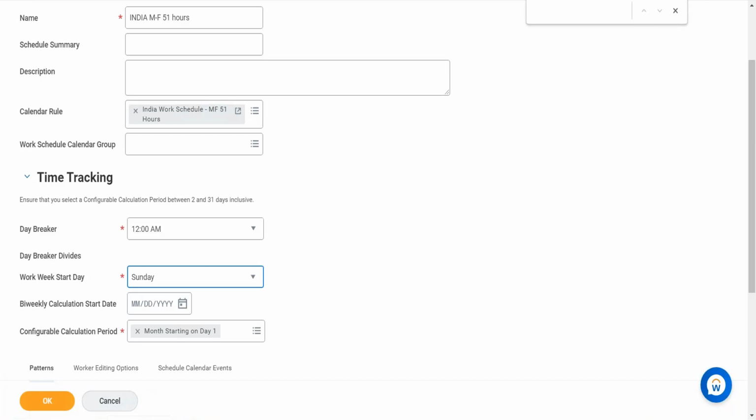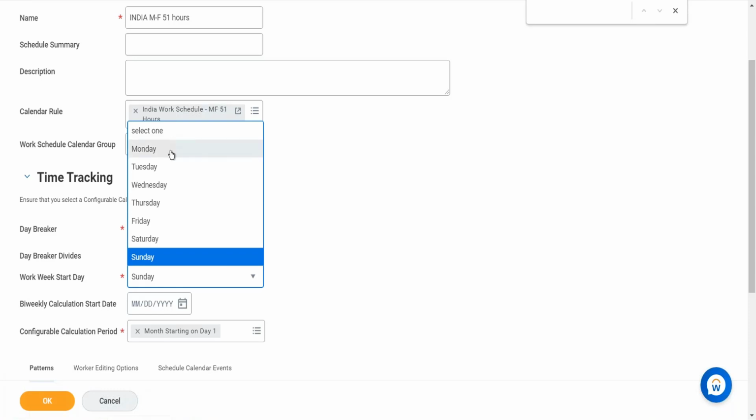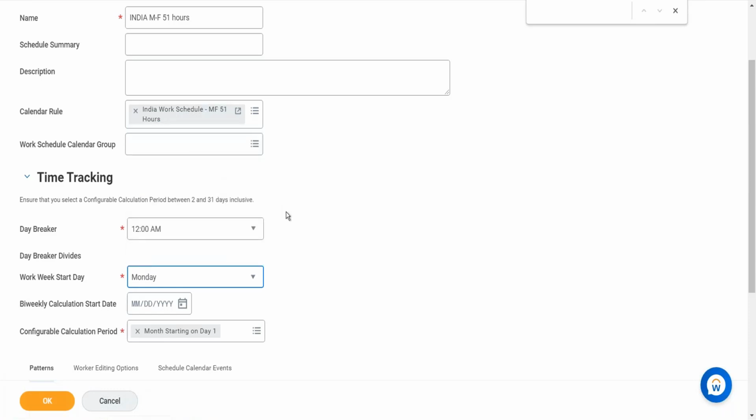For India, we make the first day of the week Monday, Blue Monday. The first day in the calendar will be shown as Monday. Let me show you.